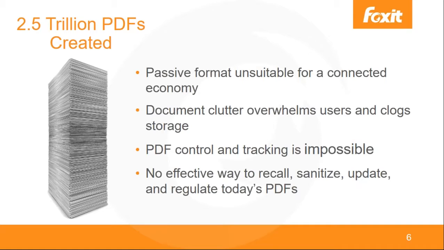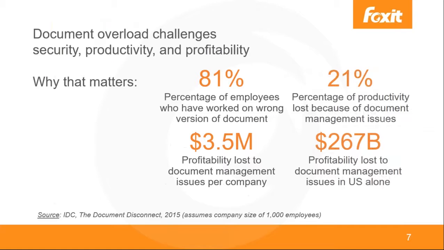Also, with the number of PDFs that have been created, this document clutter is overwhelming users and consuming huge amounts of bandwidth. Additionally, the ability to control and track PDFs is impossible, which results in there being no effective way to recall, sanitize, update and regulate today's PDFs. And why does that matter? Well, we tried to throw some numbers at this issue, and some of the numbers we came up with are shown here in the stream.